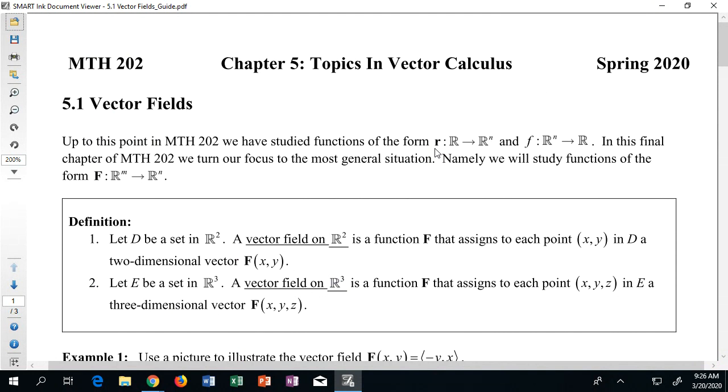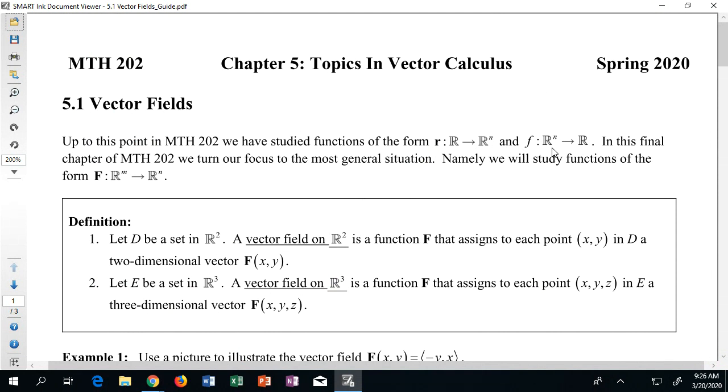We've looked at vector functions, which were functions that took single numbers like a t and transformed them into vectors. So things in Rn space. We also took a look at functions that took in x's and y's and spat out a z, or took in multiple inputs and spat out a final output.